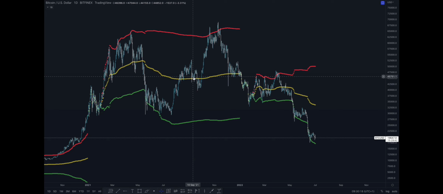The reason these work quite well is because using volume as a metric is something that has been common in traditional finance for a long time. VWAP is a way that quants and hedge funds do trade, because it's not mystical, it's not woo-woo, it's not a chart pattern. It's based off volume.